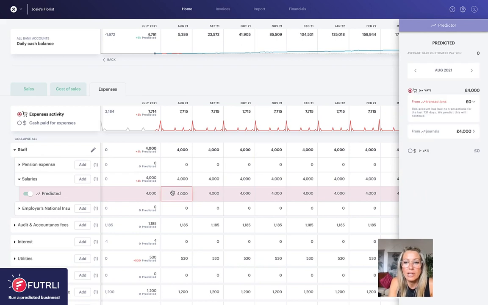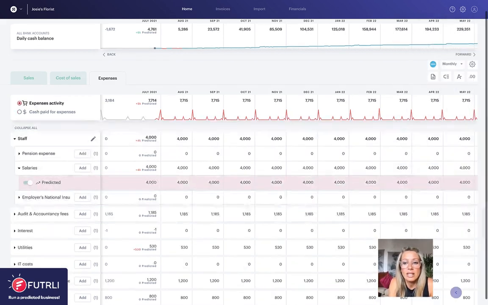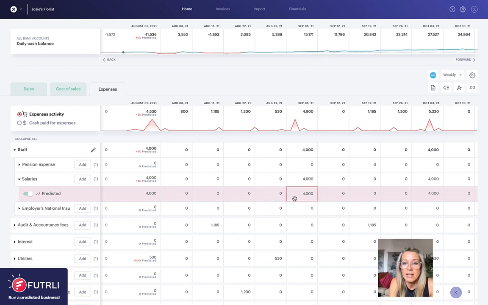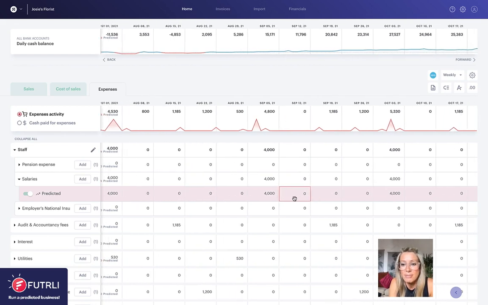If I click any of those cells, on the transaction side, so that's the invoices and the cash side of things, there have been no transactions for the last 731 days. We're going to predict this continues. But on the journal side, we're detecting monthly journals on this account and are projecting £4,000 at the end of each month, which is being transferred to costs payable. If I close this and go back to the weekly view, you'll then see this appearing at the end of every month.